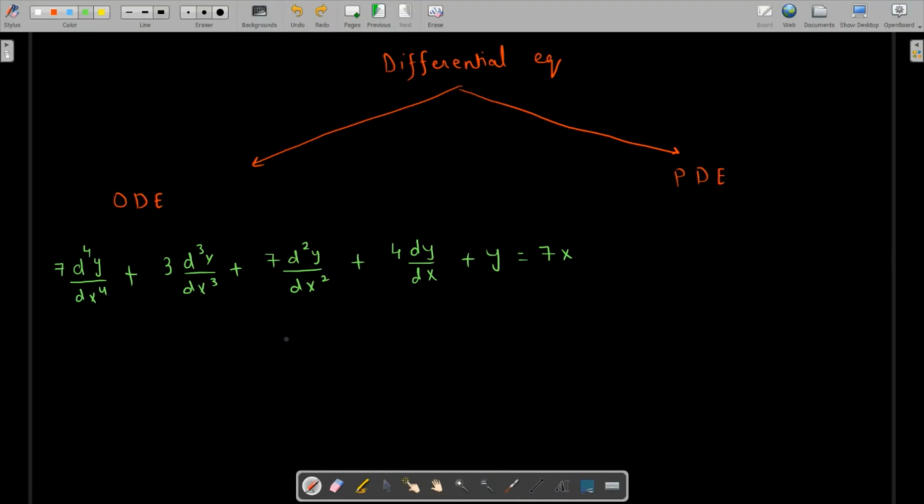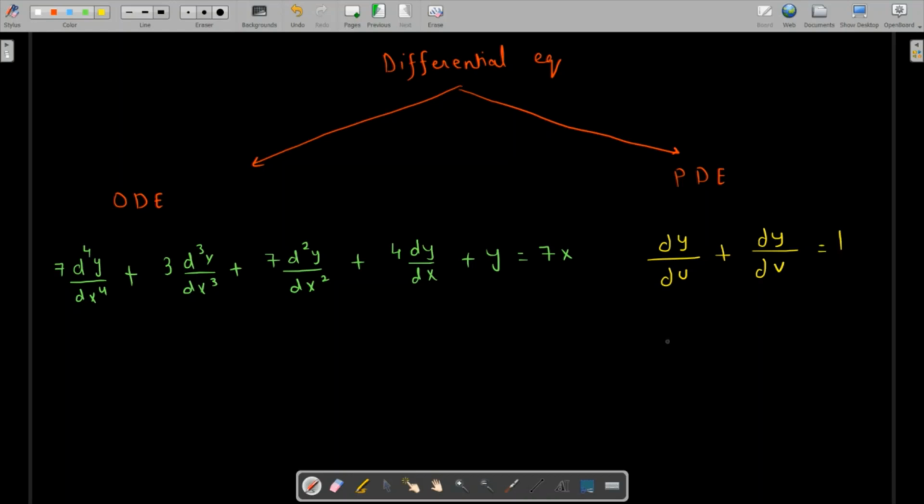On the other hand, when we talk about partial differential equations, the derivatives are with respect to more than one independent variable. Let's say we have a differential equation of the form, and by the way, the partial derivatives are denoted by a symbol like this. In the ordinary differential equation, this is a d, while this is a symbol like this. So we talk about, let's say, dy over du plus dy over dv is equal to 1. So this is a partial differential equation.